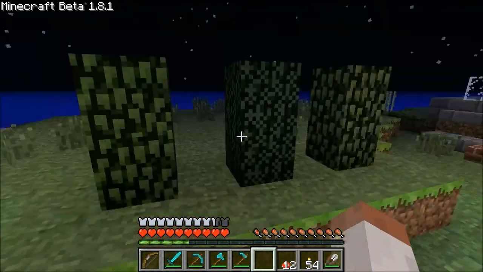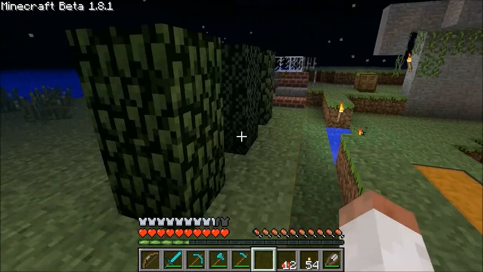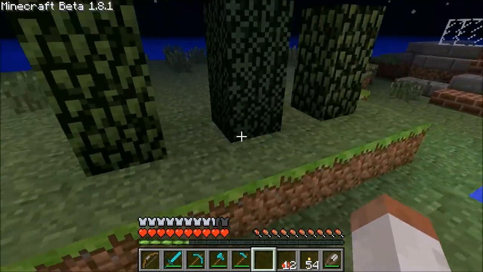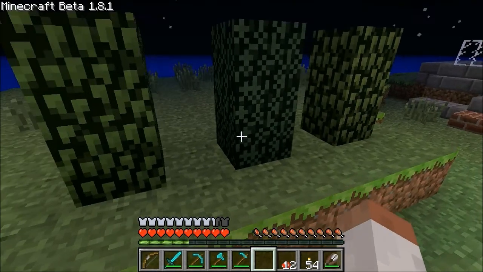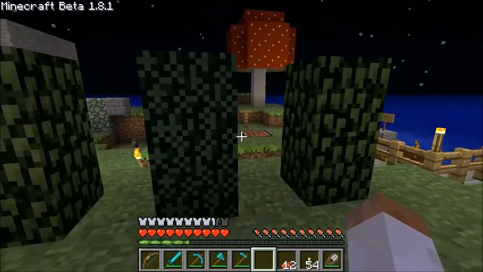Over here, you've probably noticed these already. These are leaf blocks, and they have no wood around them at all. Player-placed leaf blocks now no longer decay like they used to. So that is pretty much that for the leaf blocks. It's simply that you can place them now.